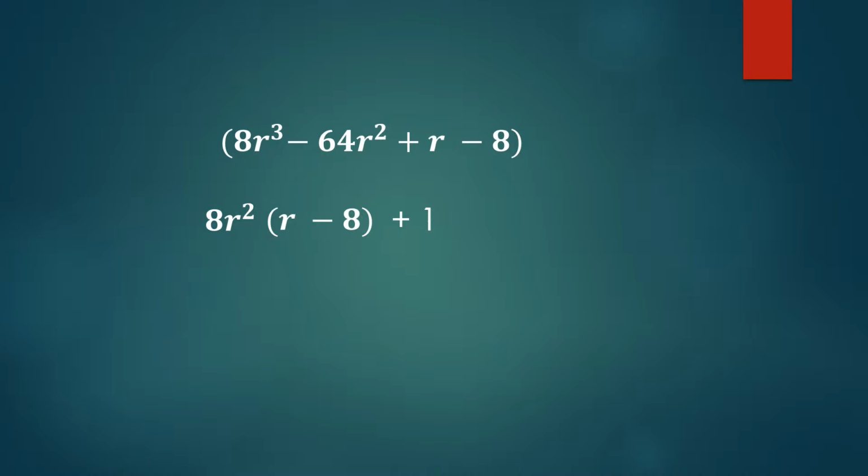which is our factor that we found, we'll get r minus 8. So r divided by 1 is r. Negative 8 divided by 1 is negative 8. Now, we're almost done with this group factoring problem. You'll notice in brackets you have an r minus 8 and an r minus 8 over here. That becomes one of your factors, r minus 8, and the other factor becomes 8r squared plus 1. So the two factors turn out to be r minus 8 and 8r squared plus 1. So that's the first problem that we had.